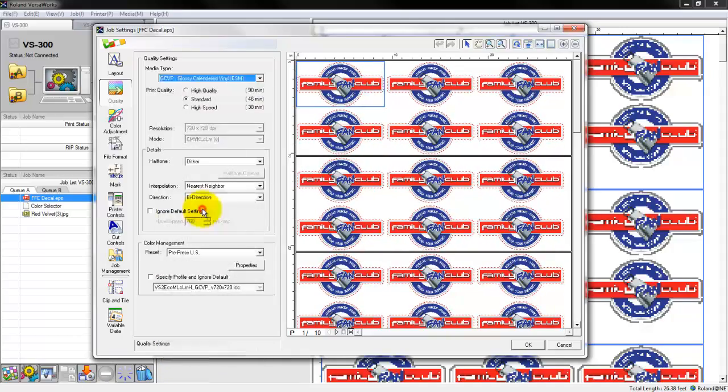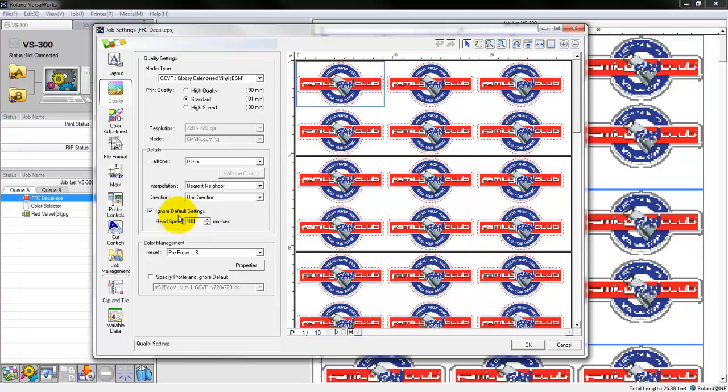So on this one we use glossy calendared vinyl, but say I'm printing onto Roland 4560 GTX, a great decal vinyl with an air release liner in it, but I know that the glossy calendared vinyl profile doesn't do real well for it, and the manufacturer at this time doesn't have a profile for the VS300. So I know I can play around with the glossy calendared vinyl, and maybe I'm going to do standard, and I'll change it down to unidirectional so that it gives that ink a little bit more time to get its full dot gain before it's getting a little bit more ink on it, so I don't get fuzzy edges or anything like that. I can even change the default settings for the head speed and slow it down.